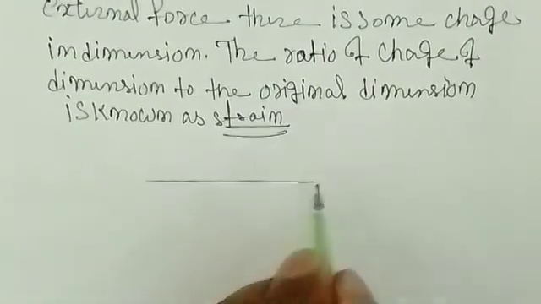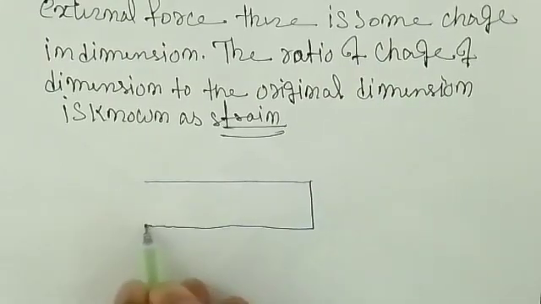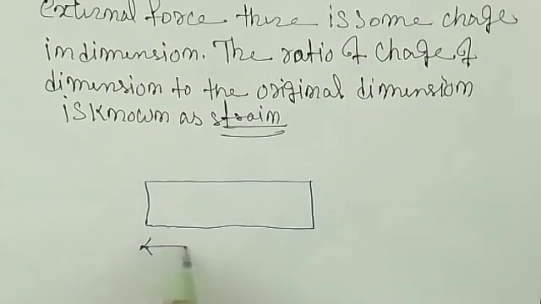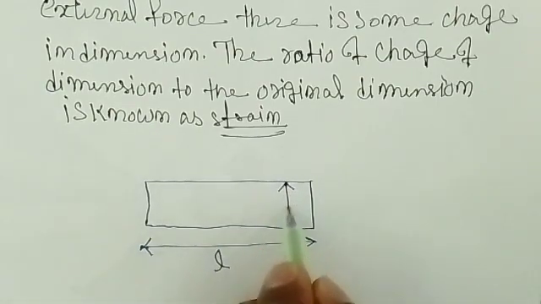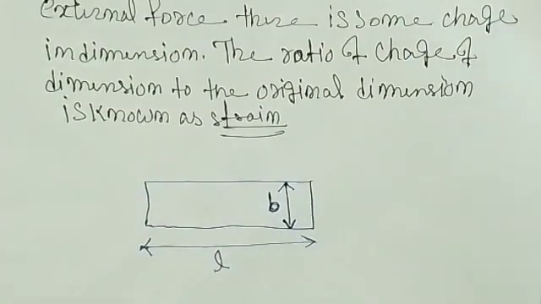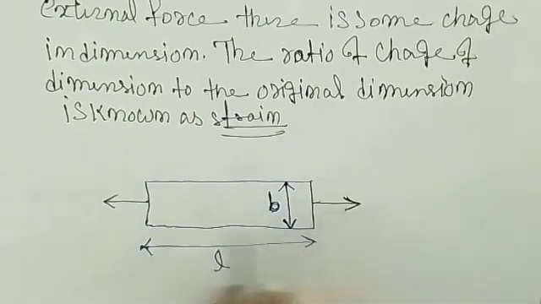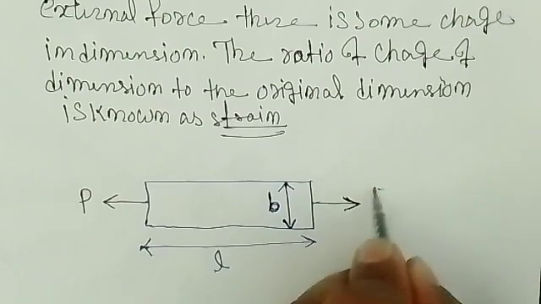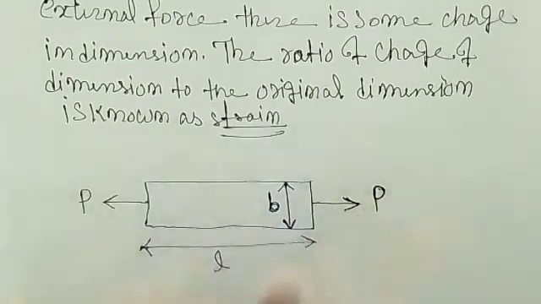Now I'll show you with some diagram. Let's say one bar element is there whose initial length, meaning the original length of this bar, is L, right? This is the longitudinal dimension L. The lateral dimension, let's say, is B, that is the width. And then imagine that you are applying a load which is pulling in nature. You could also push the body, but let's say I am applying the pull, of magnitude P, equal and opposite force along the longitudinal axis.